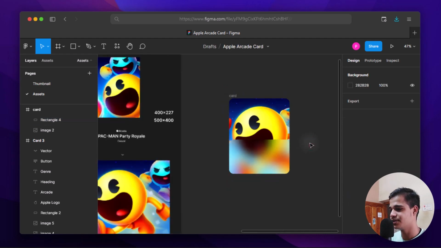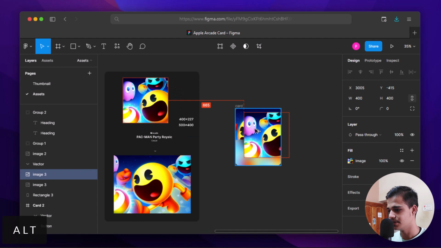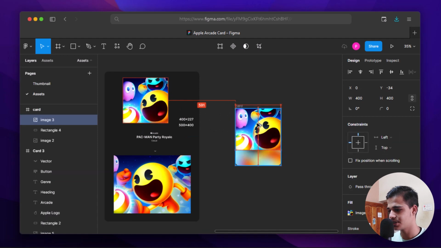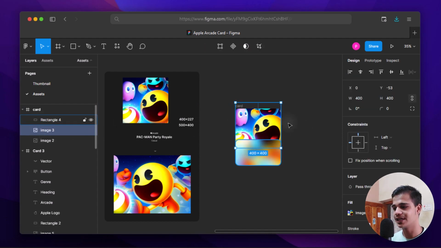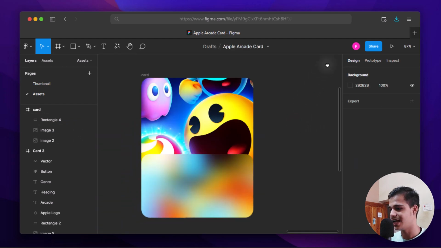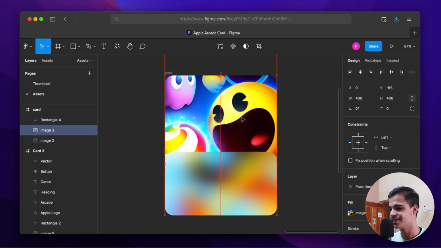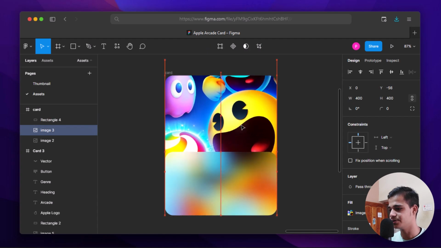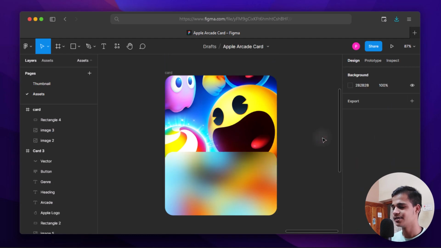Now the next step is we need to import another image. This is the full screen image that we will be adding. You can just copy it over here and then paste it. I will keep it above, with some values like this. Alright, that looks great. Let's bring it below the rectangle so that we can get another effect over here, and this looks quite cool. We can adjust it on your own, somewhat like this. Yeah, so this is the very basic card design, and this is the base of the card.